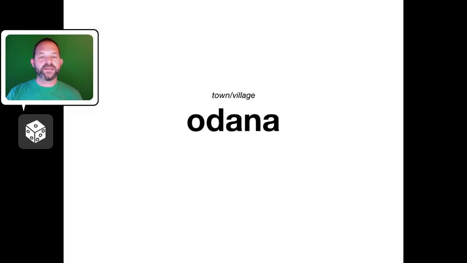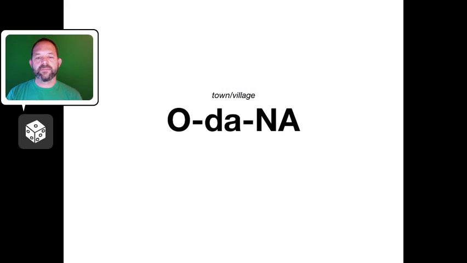Next, we have a three-syllable word, udana, and here we count back 1, 2, and 3. Udana, and we have a stress here and a stress here at the end. And breaking it down by syllables, there's the three syllables. U, sometimes said o, udana, a village or a town.